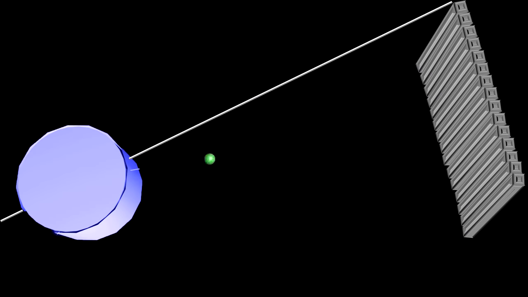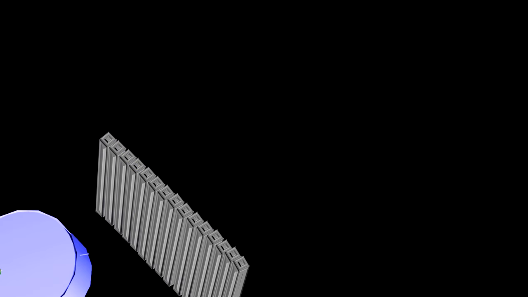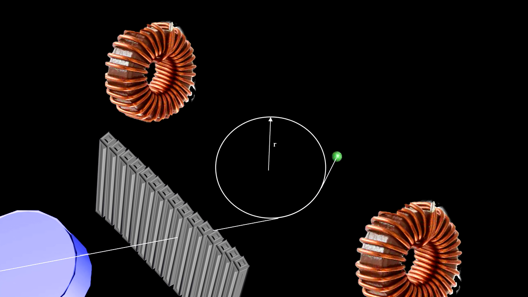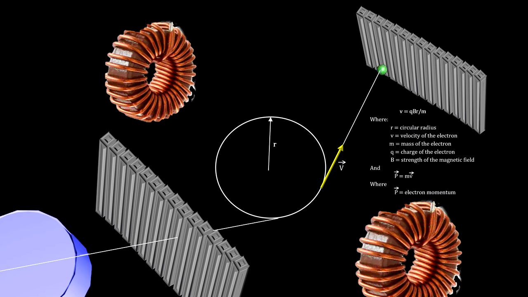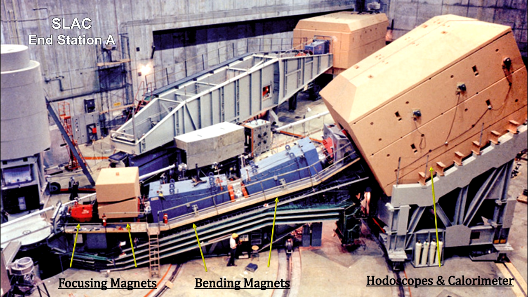With this, we can precisely measure the scattering angles as the high energy electrons penetrate the hydrogen atom and approach the proton at the center. SLAC also introduces a strong magnetic field that causes the scattered electrons to curve as they pass through. The measured curvature gives us the momentum and velocity of the electrons. To measure this, a second hodoscope is installed at an angle. At the end of the process, the electrons enter a calorimeter that measures their energy much like we just did to discover the neutrino.